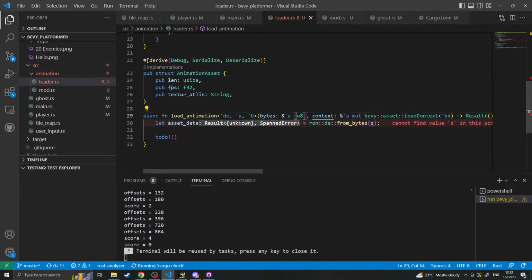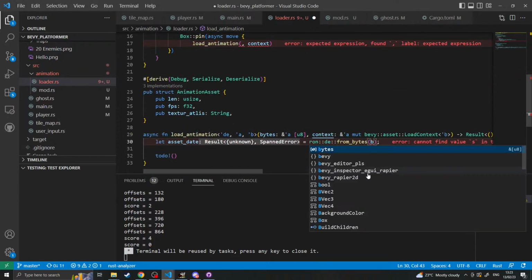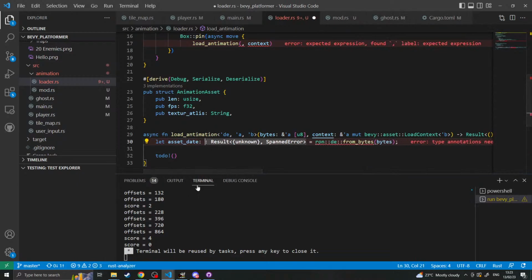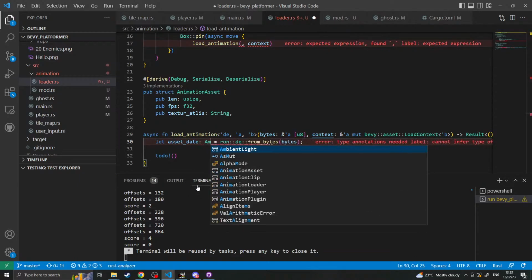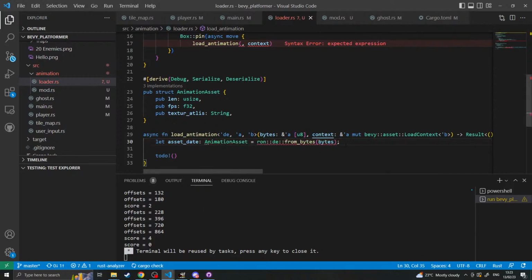Okay. Now we just take in bytes, and then we take in from bytes, bytes. Okay, and then we need to declare that this is an animation asset.